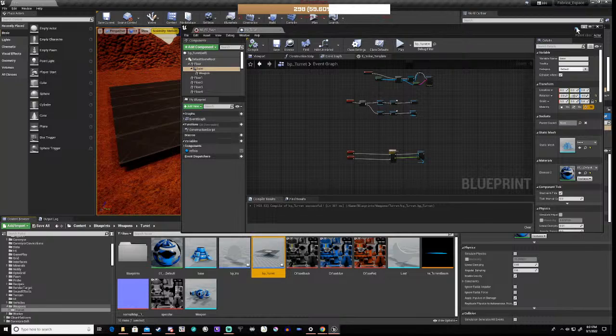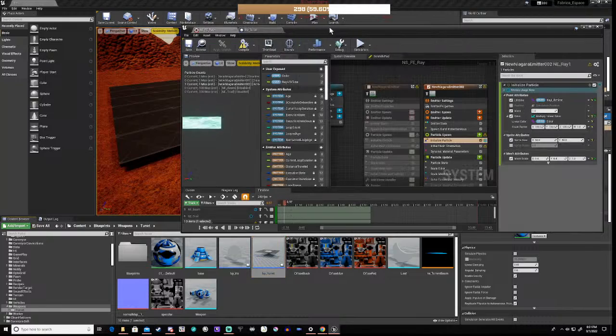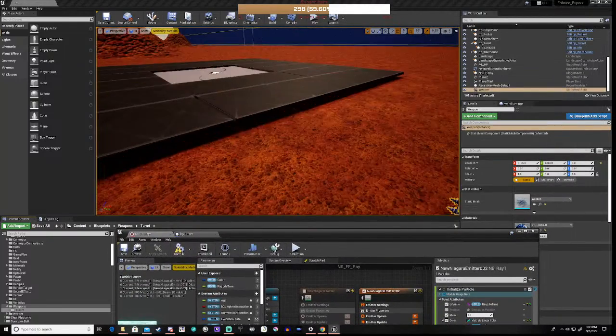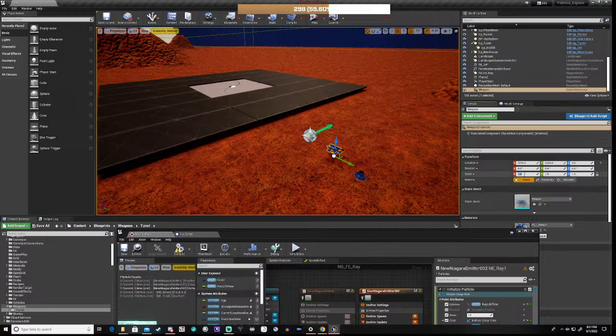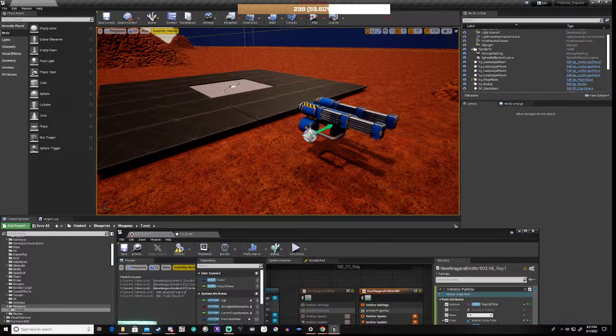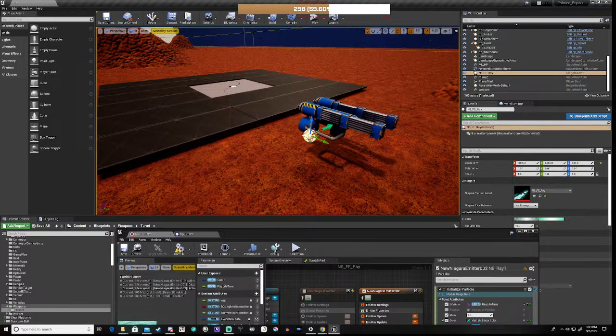So now we can go back to here. We can scale this to 5. That gives us an idea of the size, right? We can delete this. Then we can rotate this.